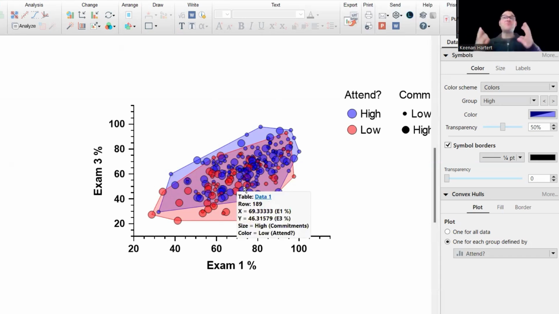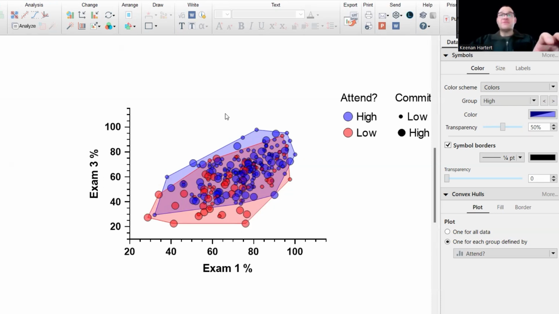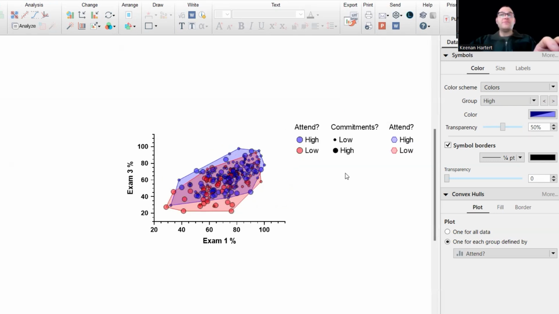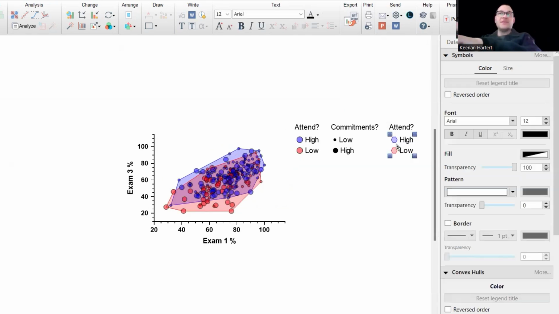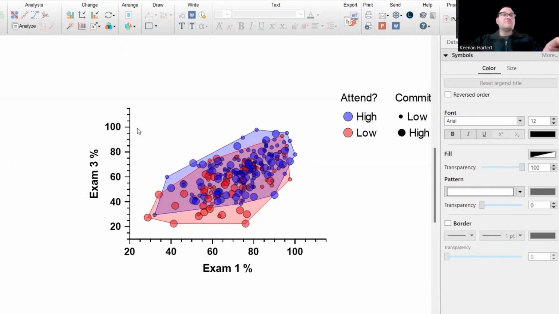But for now, in terms of data viz, this is a great way still to highlight the spread and distribution of these XY data based on categories. And it does just look great. And the customization options are really, really phenomenal. It's going to give you the legend again. Like I said, it looks good if you want to change those colors. But if you stick with the colors, I would just go like this. No, honestly, in this case, I am thrilled to use this tool. I mean, this is my data that I use right here.